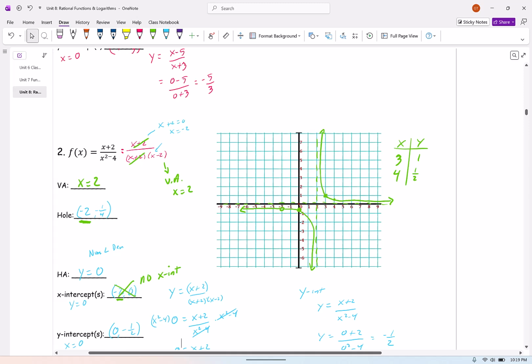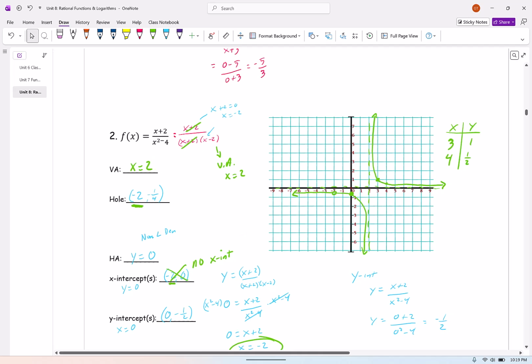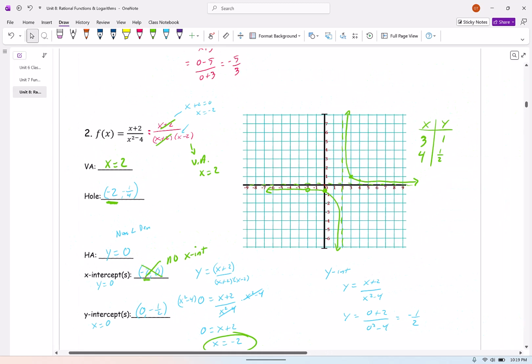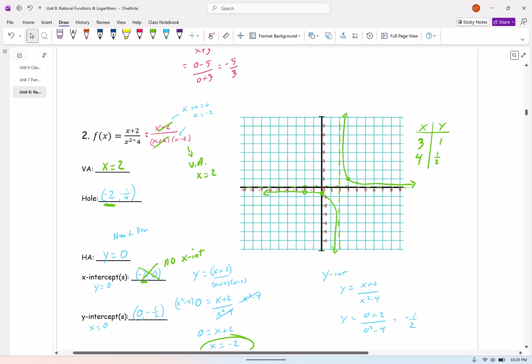So work on the homework, get some practice on plotting these things. The graph plotting can be a little bit tricky, but the biggest thing that we want to figure out are these values. If you're able to figure out these values, then with some practice, we can learn to plot them on a graph better. So that's secondary to figuring out these values.